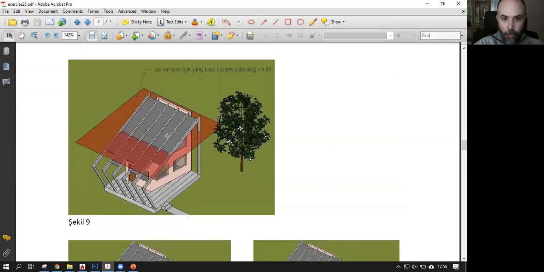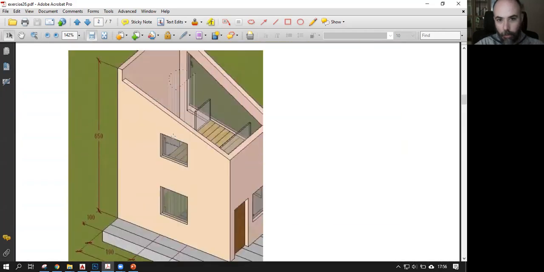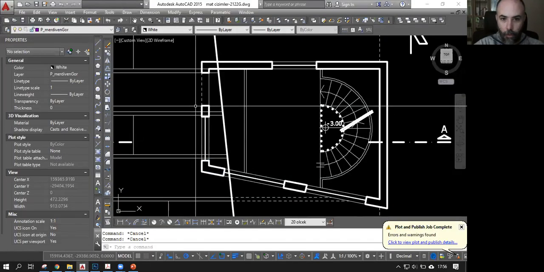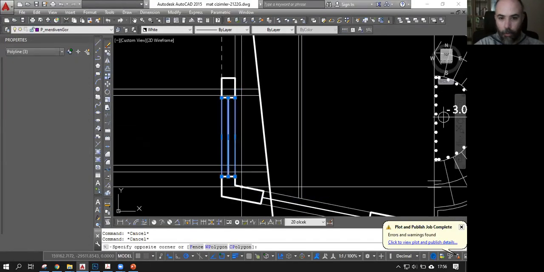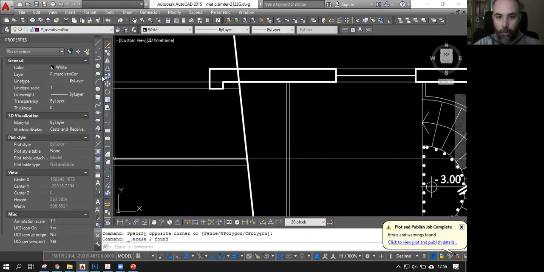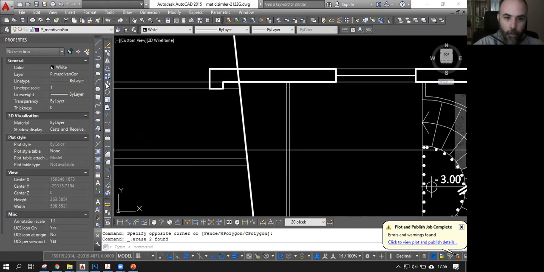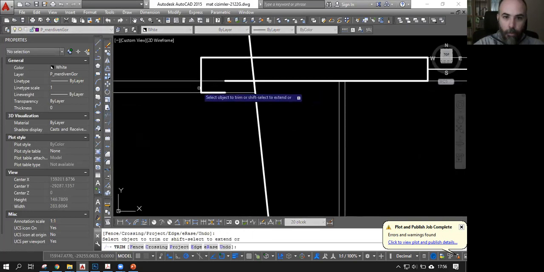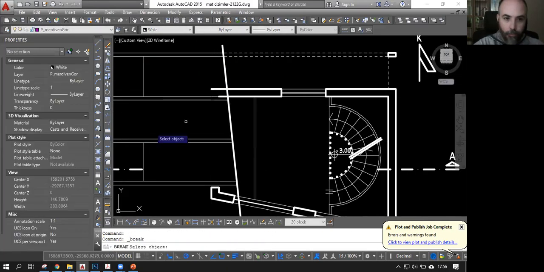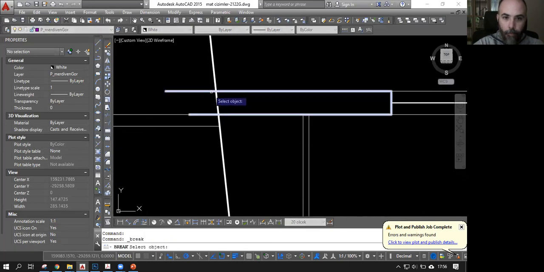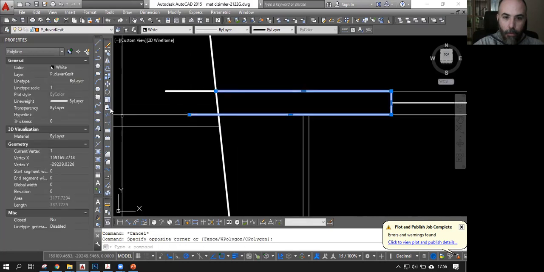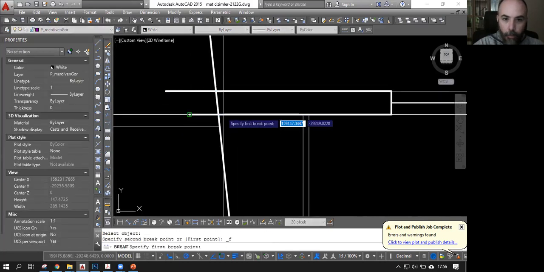And in the upper floor, let me check the position of the window. There are no windows here, so I don't need to indicate the window. That's on the ground floor. I don't see it anymore. And that part as well. I am going to change these lines into dashed lines now, because they are being blocked by the roof.